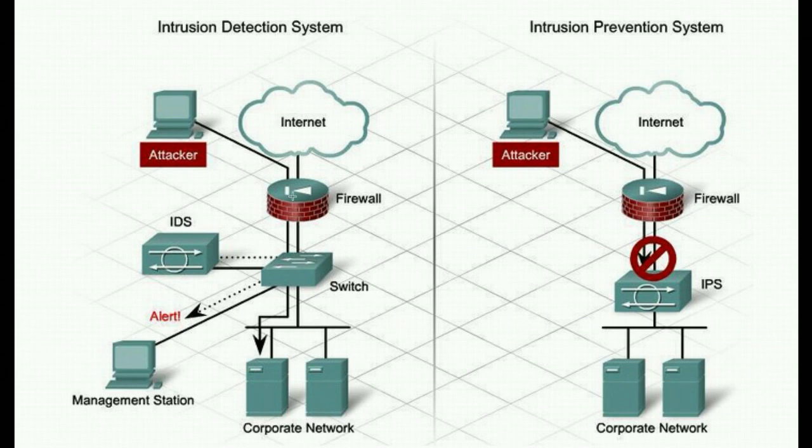As you can see, an attacker sends a packet that makes it through the firewall, down the switch, and makes it to the intended destination, the corporate network. The intrusion detection system does nothing but see it and send an alert. The intrusion prevention system, on the other hand, is well placed in line with the network resources, so any traffic that goes through the firewall and would make it through the switch and down to the corporate network is going to be prevented. It does all this by proactively preventing this malicious content from making its way to the network.